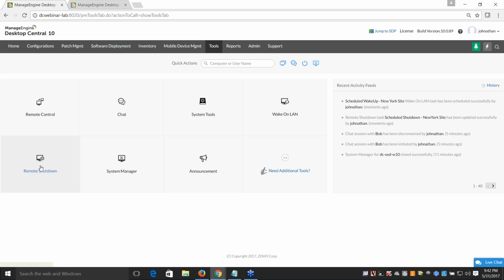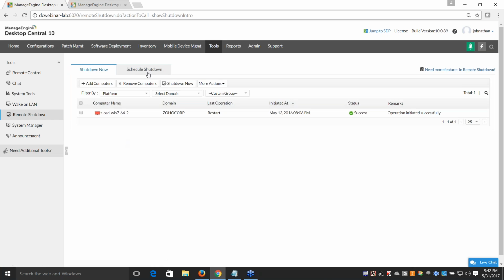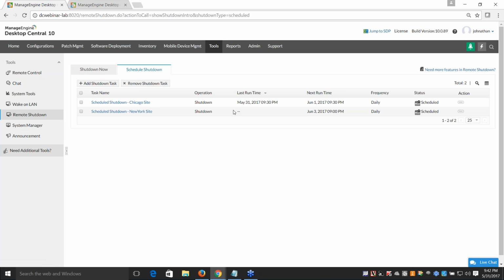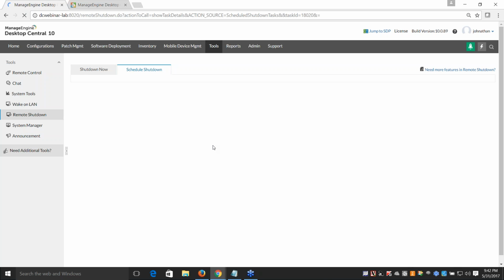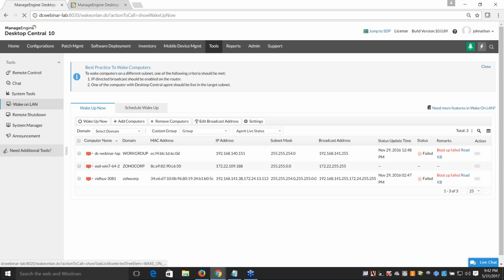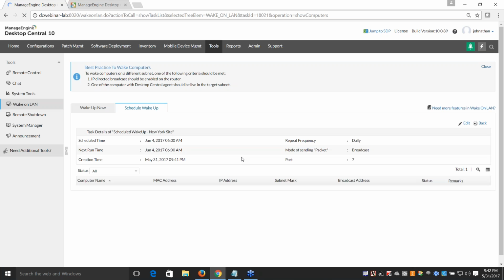So that's how I have successfully created the remote shutdown and Wake on LAN. And next, you can see the status, what exactly happened. So how many succeeded, how many failed. If you click on the job, once it is processed, you're going to have all the information: how many machines successfully shut down, how many failed. Same goes for Wake on LAN. You can go to Wake on LAN, system details, go to the particular task, and that will show the complete information, what exactly happened.